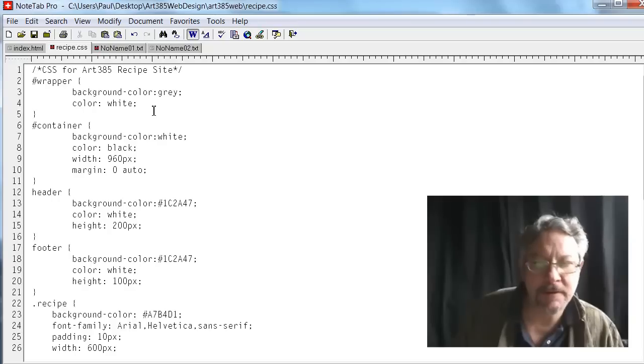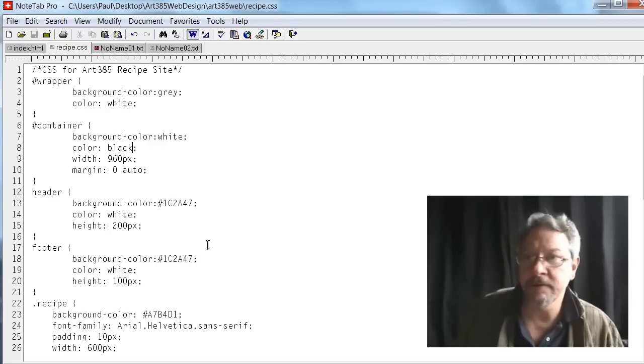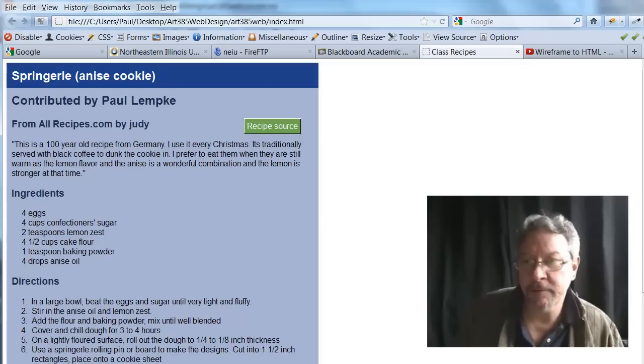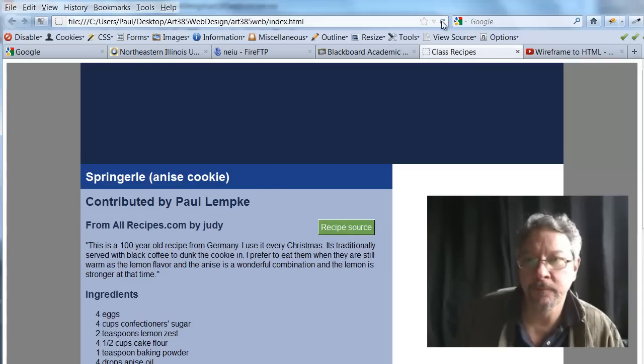I don't know what I was thinking about before. Trying to confuse you, I think. Then we have the header with the blue background, white text, height of 200, blue background, white text, height of 100. I'm going to save this, go back in the browser, reload.